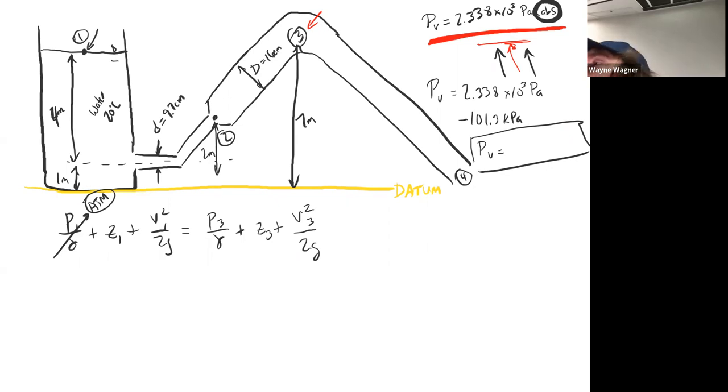101.325 minus 2.338. Right, you're right. 98.987 pascals. Okay, thank you. So this is what we're comparing to. We don't want our pressure to drop below that. Okay, so now let's see.